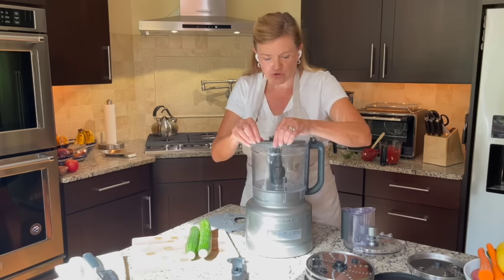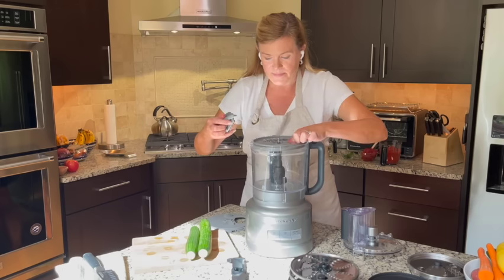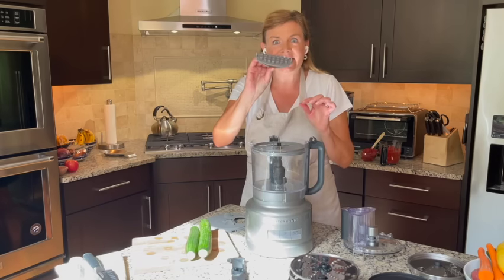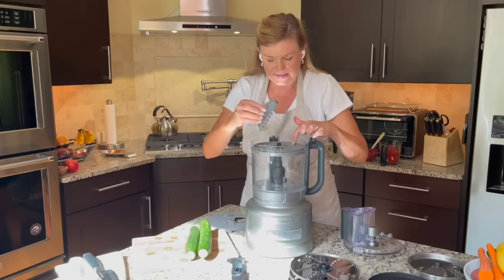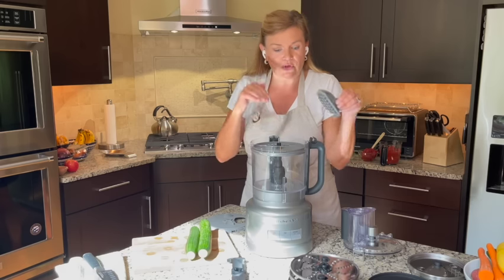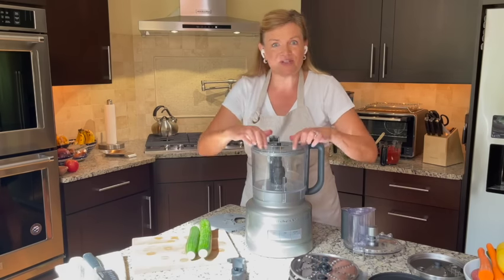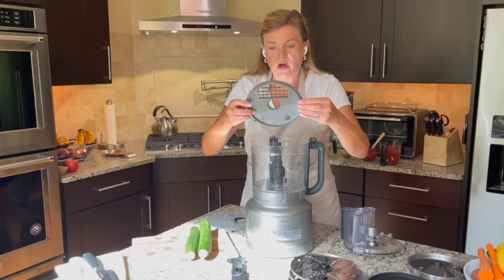And let me also show you how to go about cleaning when the time comes. So when you want to clean, you have this neat little cleaning tool. It has these two little pegs that fit into holes, and then you can press the food through. Okay, so let me show you how to reset it up just in case your pieces are apart.